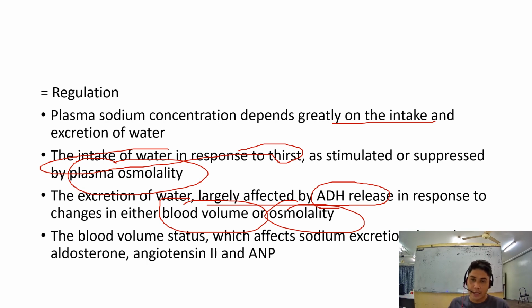Another for osmolality: if there's an increase in osmolality, your body will try to produce more ADH to conserve water, to reabsorb water in order to increase the plasma volume. Now if there is a decrease in osmolality, there's also a decrease in ADH release, because your body is trying to eliminate excess water, so that the osmolality will return to its normal level.